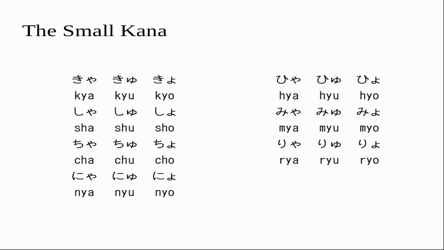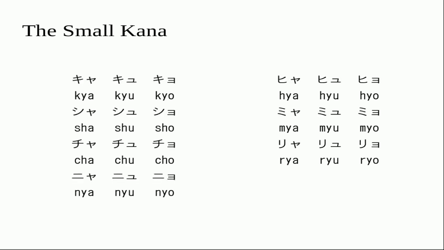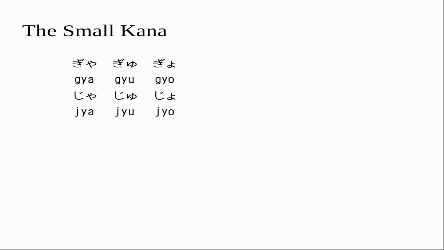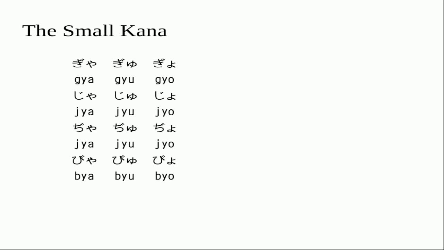Now, of course, as I've said multiple times before, katakana is actually exactly the same, because even though the characters are different, the sounds that they represent are exactly the same. So the sounds represented by the small kana are also exactly the same. Now, one thing to note here is that these ya yu yo characters can also be voiced, right, with the dakuten and handakuten. And how that actually looks is basically like this. We get gya gyu gyo, ja ju jo, ja ju jo again, bya byu byo, and of course, pya pyu pyo.